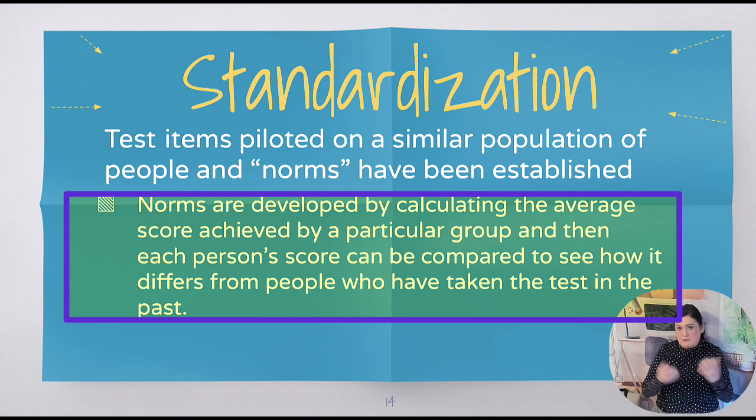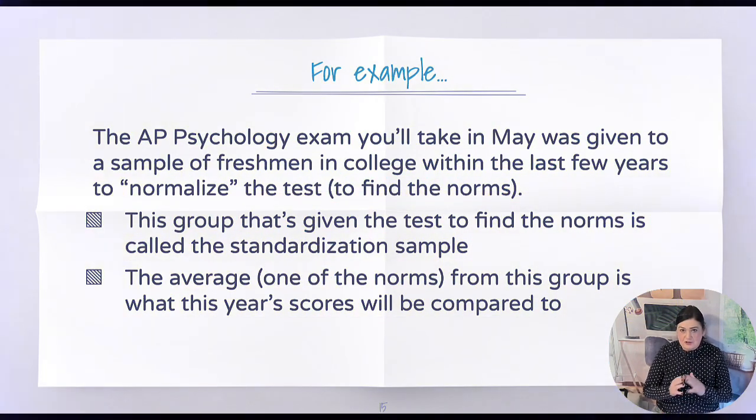An AP test might be given to college freshmen as a final exam to set the norms, or course exams are given to a previous class to set those norms, known as the standardization sample. So an AP test that you take in May might be piloted on a standardization sample of college freshmen who could have been in AP Psychology in the previous 2 or 3 years, right? The exam takers would look at all of the scores and find out if the normal curve is essentially what they say it is, okay?